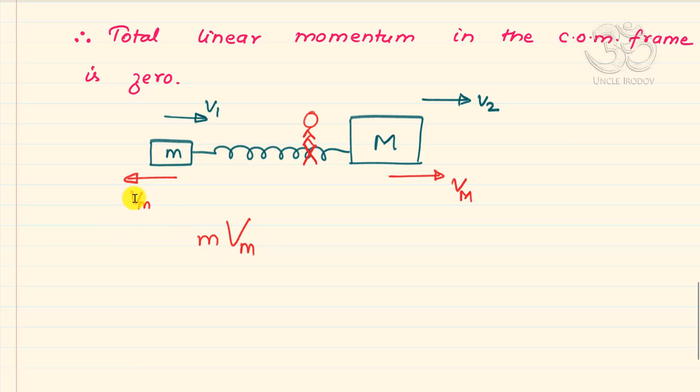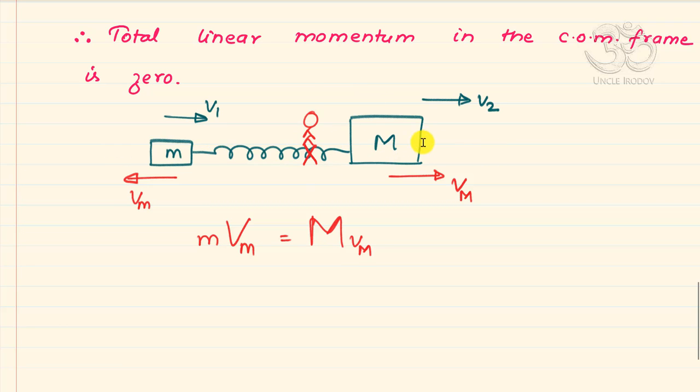So what I'm doing is this symbol I'm trying to write it as huge, showing you that if this mass is small, the velocity should be big, and if the mass is big, then the velocity should be small. And that is if you are standing in the center of mass frame. So in the center of mass frame, if this is true, then you can say that even the displacements have to be in that specific ratio. If the velocities are in the inverse ratio of the masses, then even the displacements will be in the inverse ratio of the masses. So this mass will suffer a greater displacement and this mass will suffer a smaller displacement in the center of mass frame.